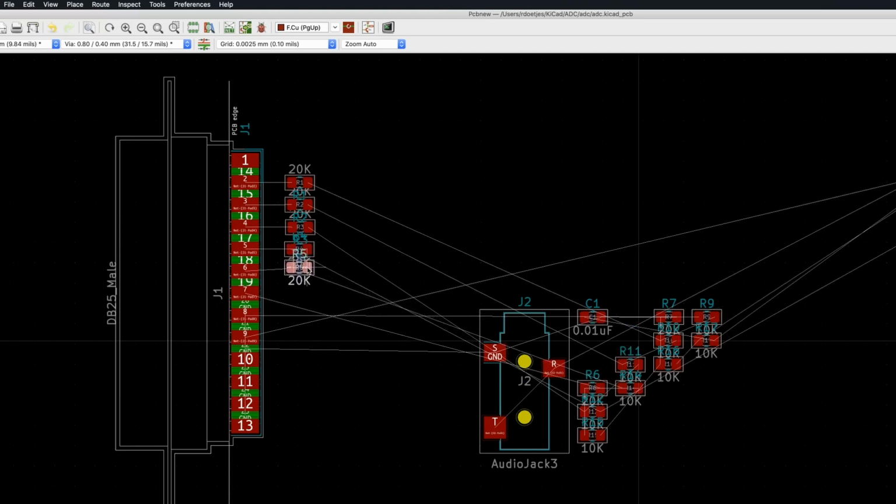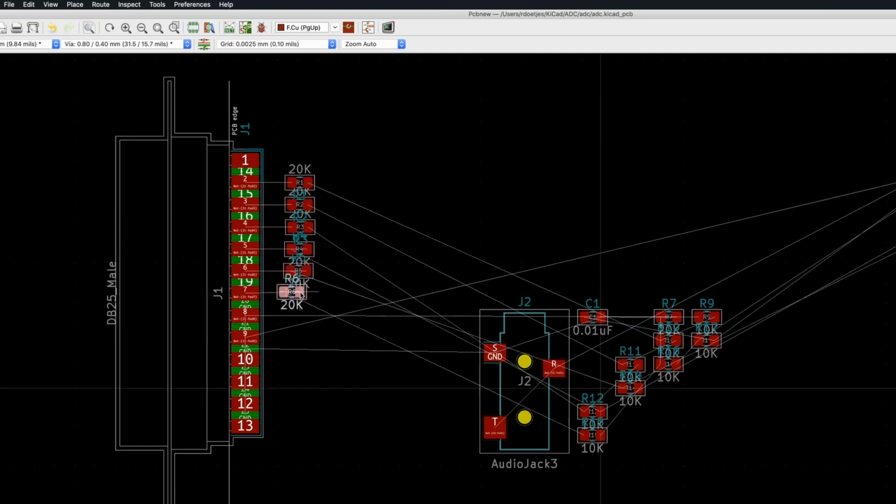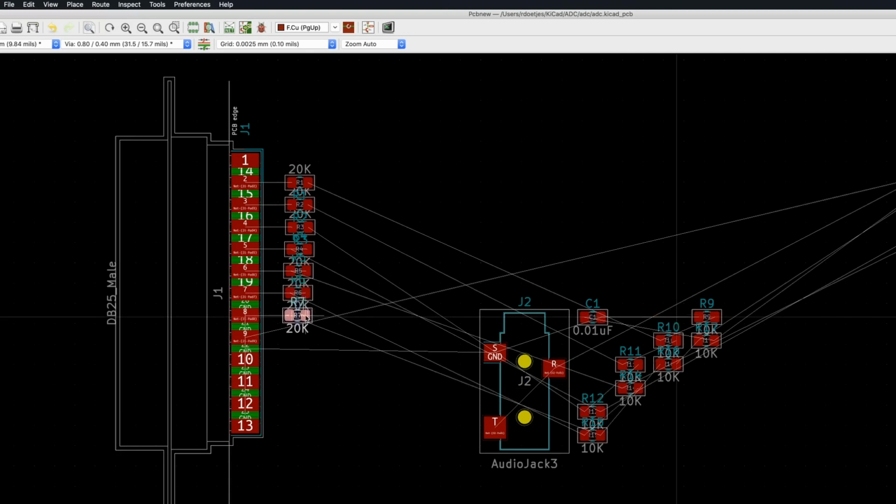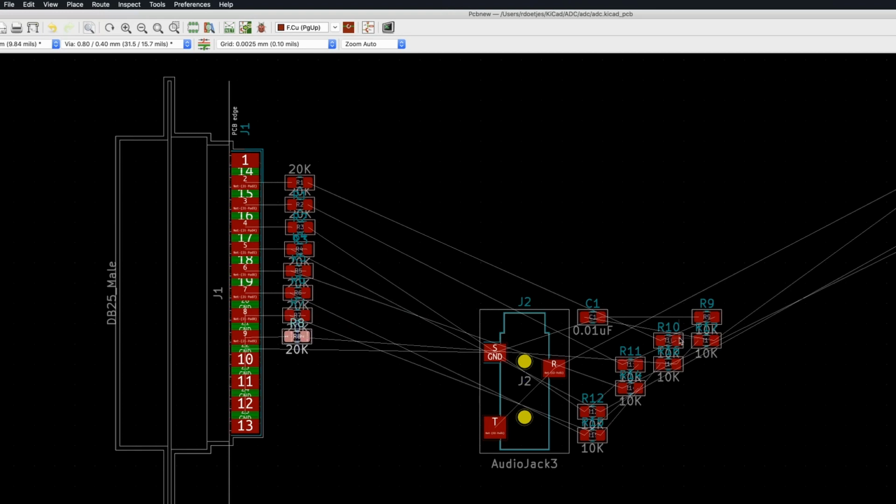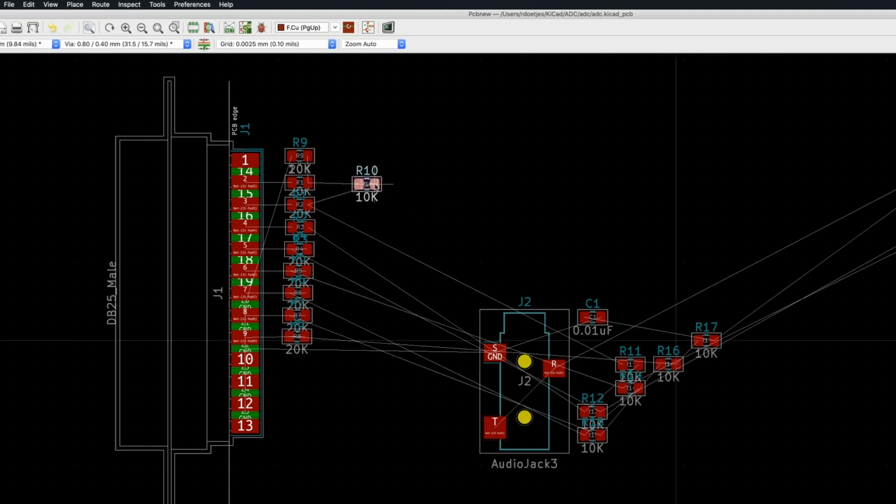Move. I put it up here. It's closest to that pad. Okay. Move.